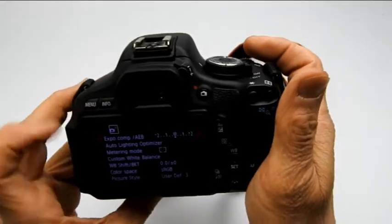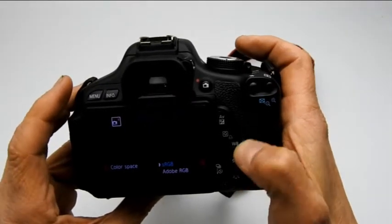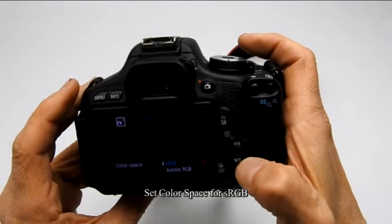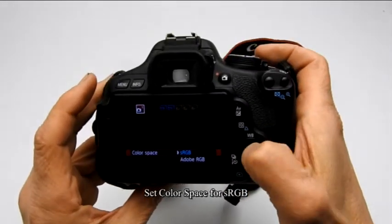Another important setting in the menu is color space. If I go down here, I'll find color space. There are two color spaces, sRGB and Adobe RGB. Photography is primarily done in sRGB, so be sure your camera is set for sRGB.